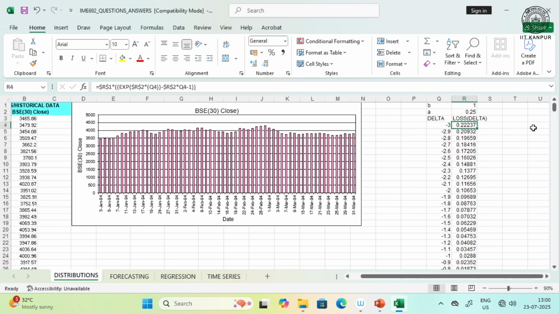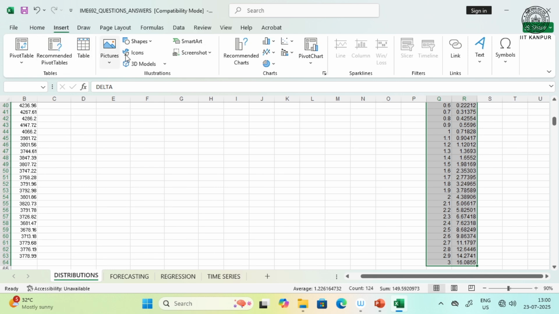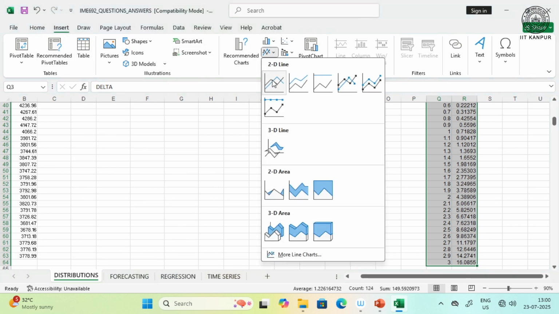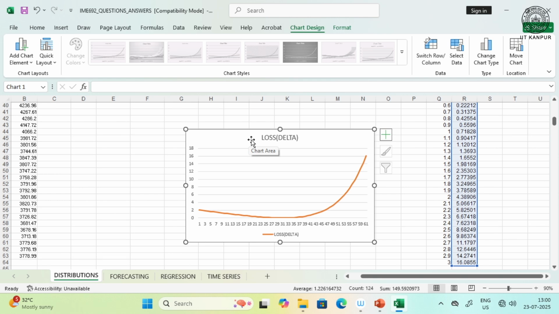So, you have the equations given here. Once you have this Excel sheet, please check the equation, but I am sure it is correct. So, if I plot it for a value of A equal to plus 1 and B equal to plus 1, let me see how the graph looks. So, this is the loss function. If you remember, I mentioned that for positive values of A and positive values of delta, the exponential part is dominating the linear part.